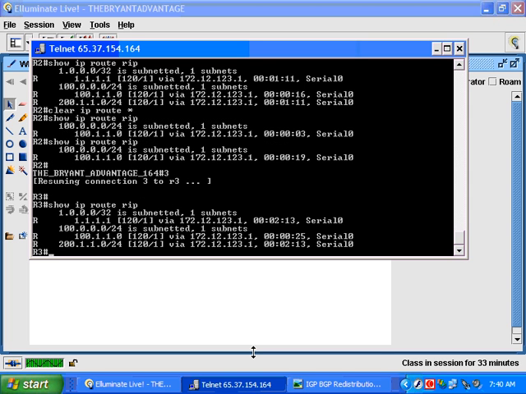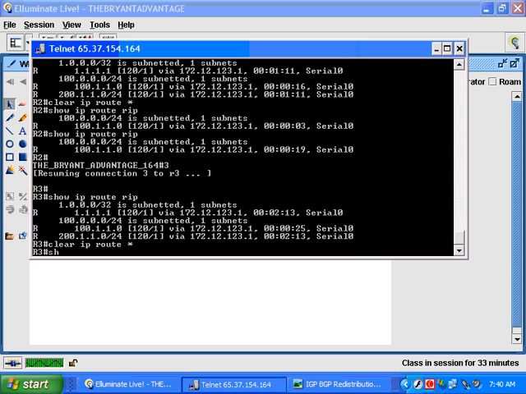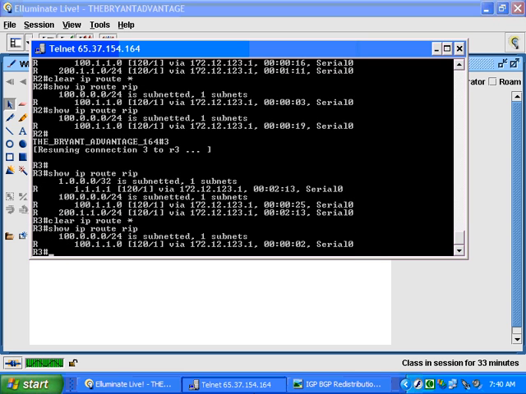We'll do the same on 3, and you see that the 3 routes are still here. And a less experienced engineer might say, oh, what's going on here? But we know what we're looking at here. It's been 2 minutes and 13 seconds since this router heard an update about those two routes, but again, because of the nature of distance vector protocols, the routes are still in there. So we're going to clear the routing table again and do a show IP route RIP again, and now we see that only the one route came in, just as we expected.